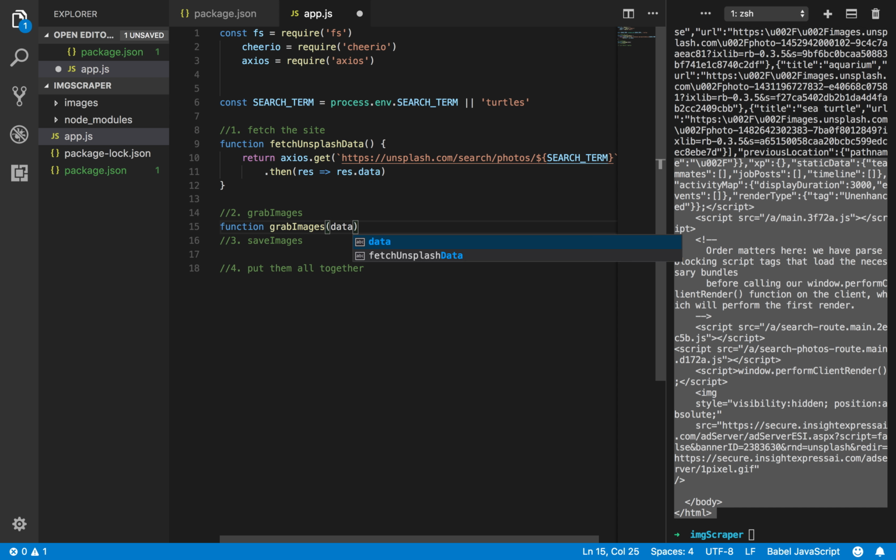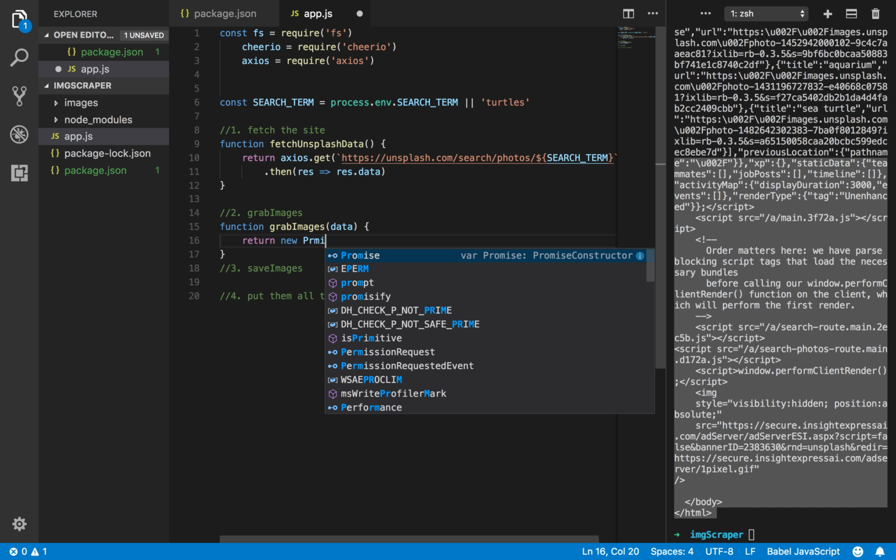Now it's going to take in some data. We know that. But in this case, because I want them, again, to operate independently, if I chain it onto fetch Unsplash data, I'm good. It becomes basically promisified. But if I want to use it on its own, I want to return a new promise. So I'm constructing my own.